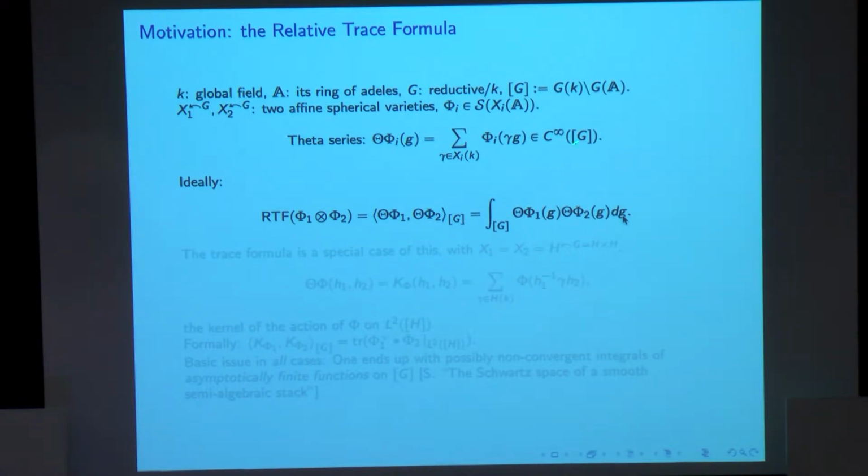And then we have one automorphic function for each of those homogeneous spaces, and we take the inner product of these automorphic functions, and that's what the relative trace formula is as a distribution. This distribution contains information about periods of automorphic forms and things that one would like to study. So this is the most general relative trace formula. Ideally, that's what it is, but of course, this doesn't usually converge.